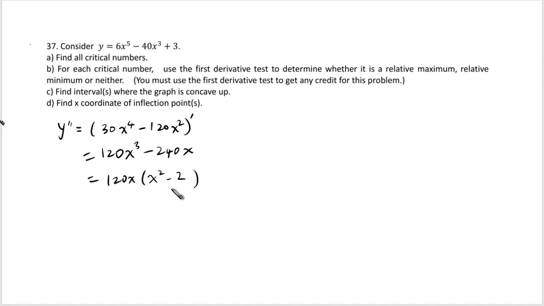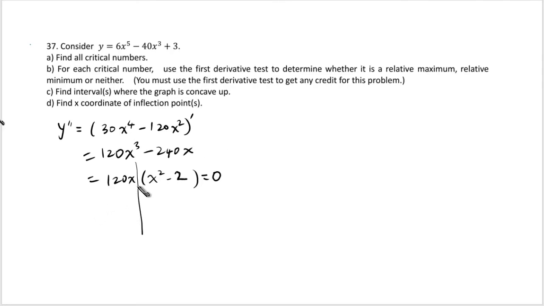And this one, although you can't factor this in the domain of reals, well, okay, so let's say this is our factoring. That's fine. So I want to know when this is equal to 0, because that can tell us when the concavity changes. So it's sort of like finding the critical number for y prime, because y double prime is the derivative of y prime. You're differentiating the y prime to get y double prime. You set that equal to 0, which in turn will give you the critical number for y prime. Anyways, we need this in order to figure out when the graph changes its concavity.